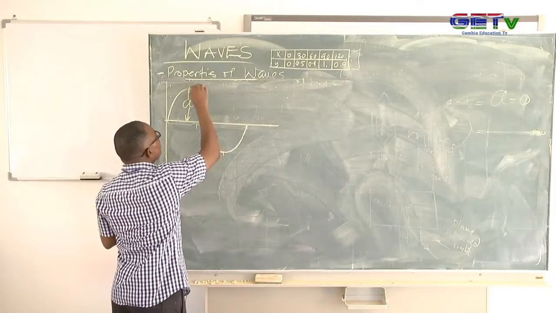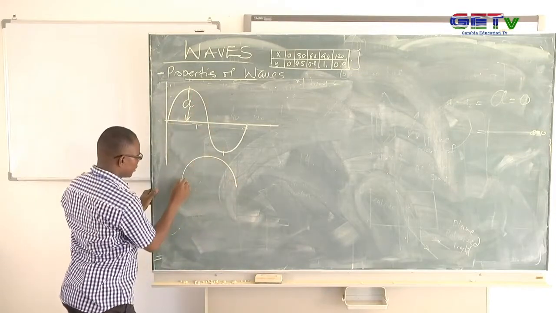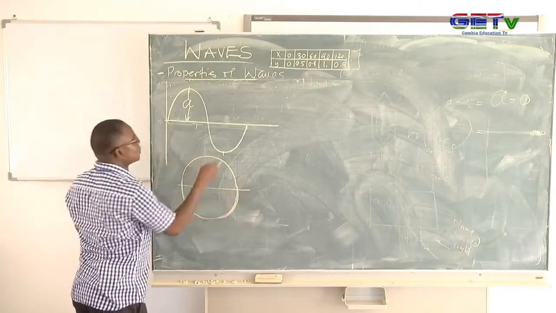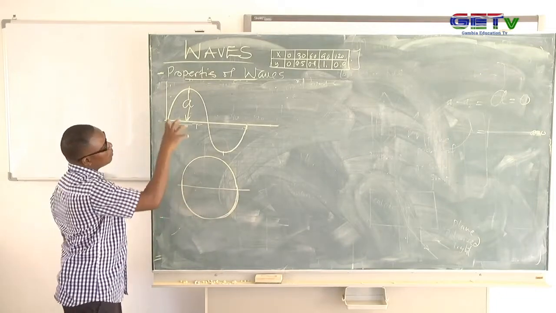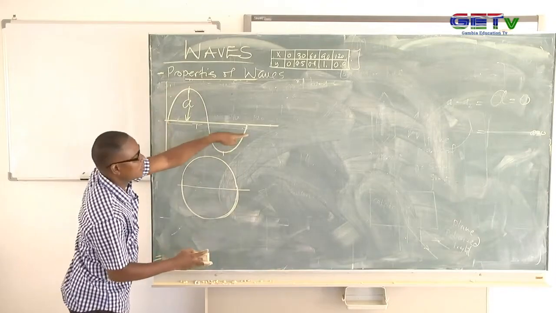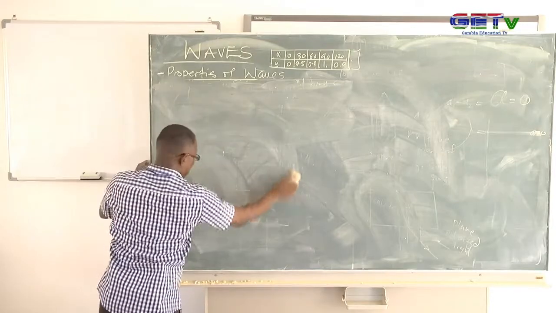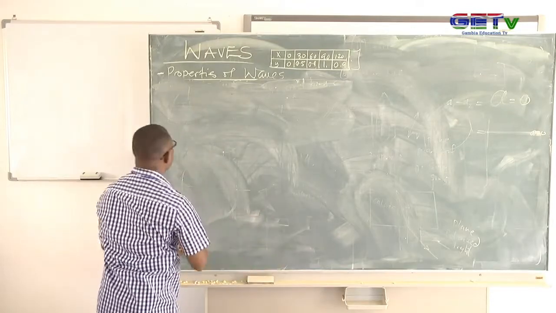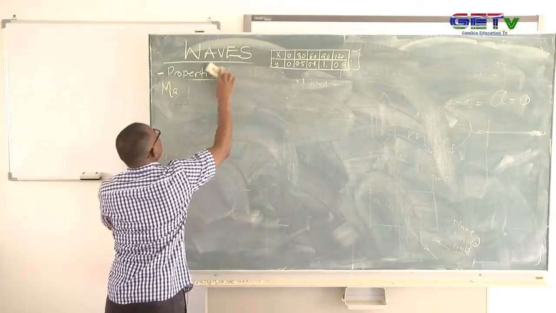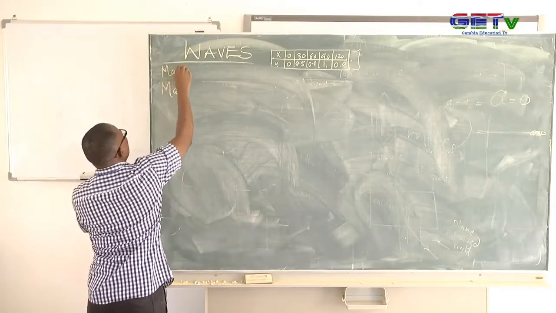So now, if I look at the semicircle here, I have a semicircle somewhere there, that is this. Then I have another semicircle somewhere there, that is it. Now I must have got a full circle. So I start from there, and you now know that I've taken the semicircle and another semicircle to give me a full circle. So if I want to represent the wave mathematically, our topic is supposed to be the mathematical representation of a wave. So I can move this and now give you the real topic, that's mathematical representation of a wave.